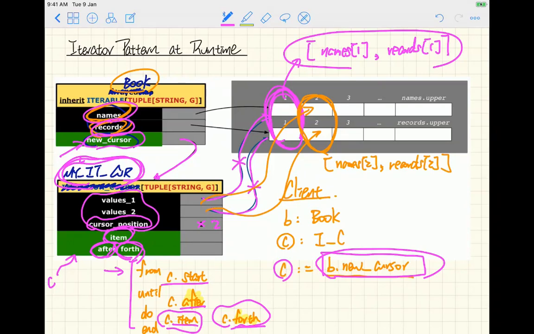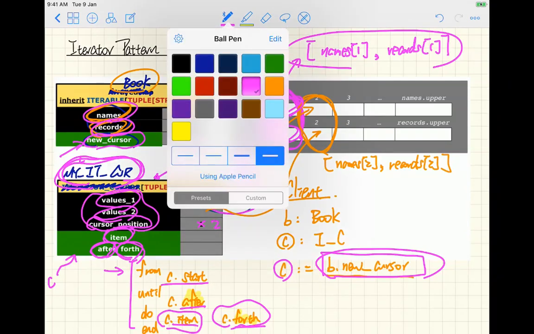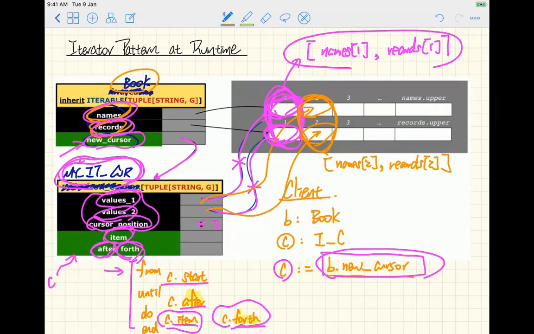And then you can see that for each iteration, the cursor over there is going to just point to different places. For example, starting with the first iteration, it just points to the first pair of items over here. In the second iteration, it will point to the second pair of records, and so on. So every time you only return one pair of items back to the clients. Yes?